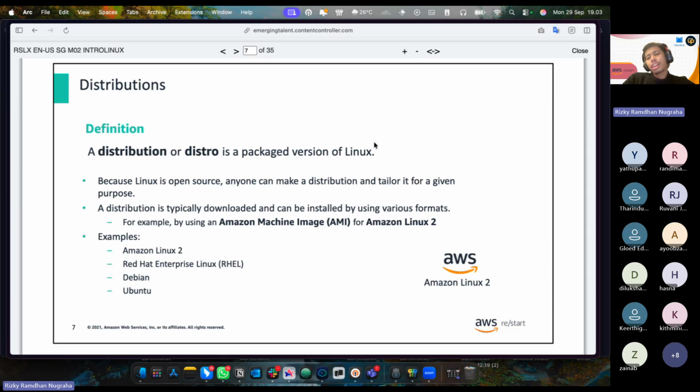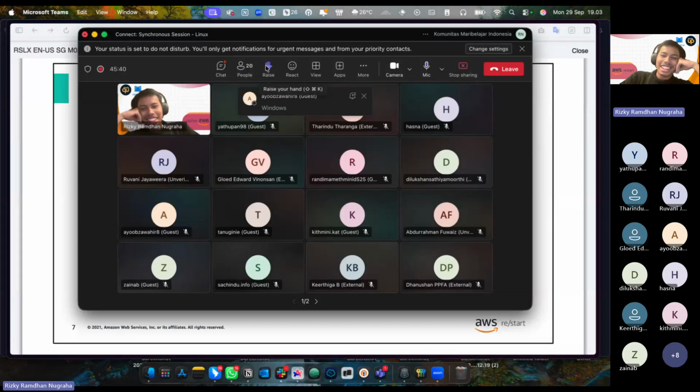Okay, so maybe I just want to know from some of you, what kind of operating system have you tried? You can type any operating system that you are using right now, like I'm a Windows user, I'm using Linux, I'm using Mac. Maybe you can type in the chat, guys. I just want to know.